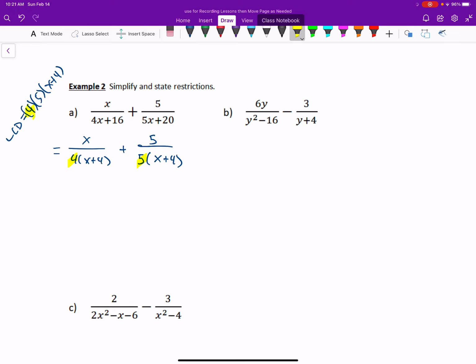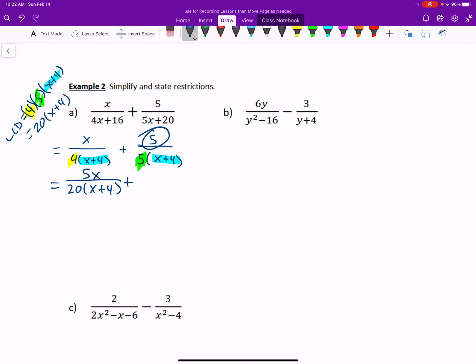So there's the 4, and maybe I'll color the 5 green. So there's the 4 and the 5, and then the x plus 4 is already in both of them, so I don't need to do it twice, just once is enough. So my lowest common denominator, in factored form, I can multiply the 4 times 5 together, would be 20 times x plus 4. So the way I'm going to turn that into 20 times x plus 4 in the first fraction is I'm going to multiply top and bottom times 5, right? 5 times this 4 gives me a 20 on the bottom. But I have to multiply the top by 5 as well, so that gives me 5x.